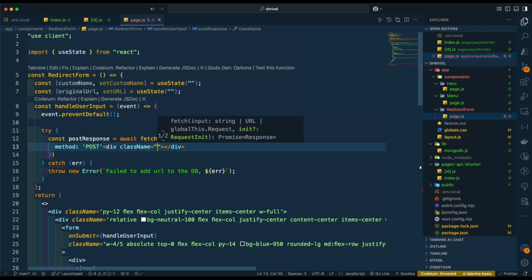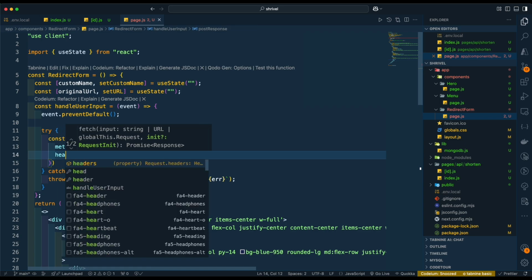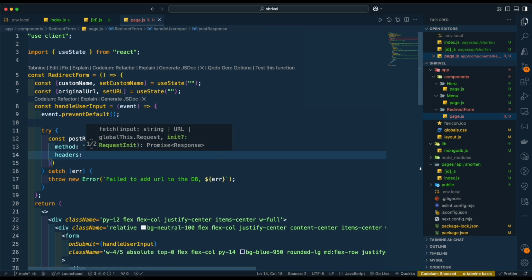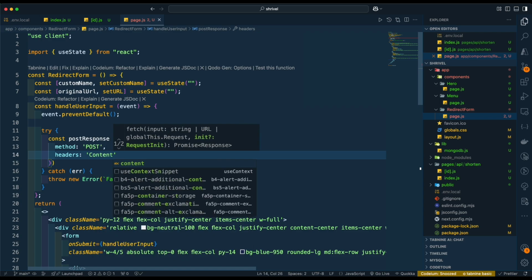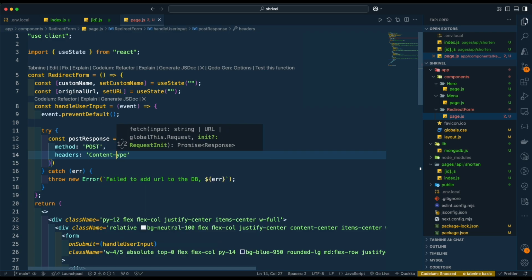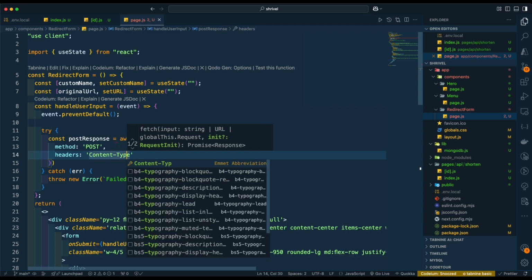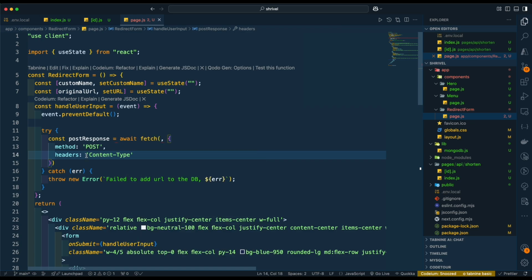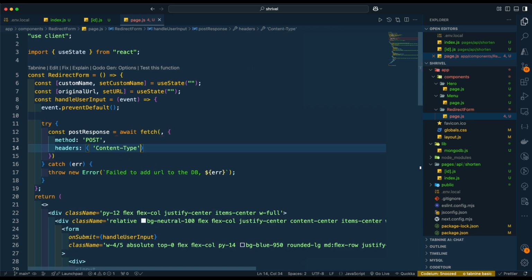So in here we can say method is actually a post method, and then the headers will be of content type. All right. That is JSON. So in here, just do that.